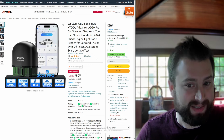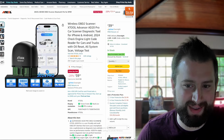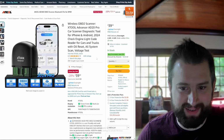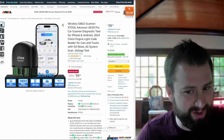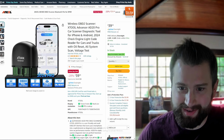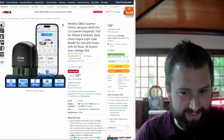I will say some of the dealerships, the larger ones, don't want to name any names on that, but they pick up a lot of cars, and you get a few cars in that seem like a really good deal, but what's wrong with it? You turn it on, there's no check engine light, nothing. You go and scan the codes, though, whoop, there's like 35 codes in there, and it doesn't seem like that great of a vehicle anymore.